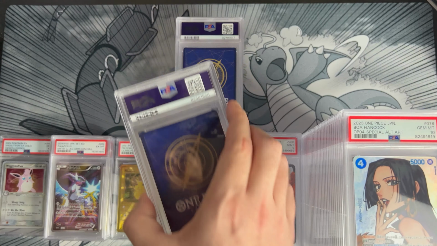Going back into Pokemon Japanese, we have the red Pikachu from the 20th anniversary, also as a PSA 10. So this card we submitted from our side, and we're very happy it got a PSA 10. It's going to be added with the other Pikachus for the collection.